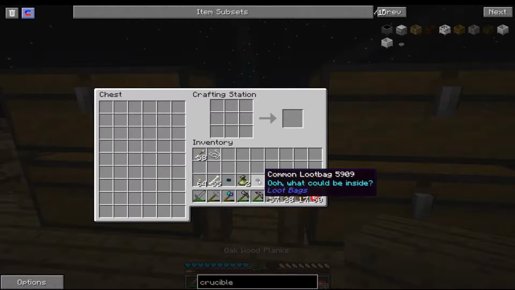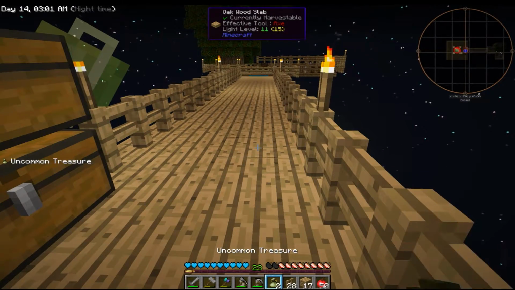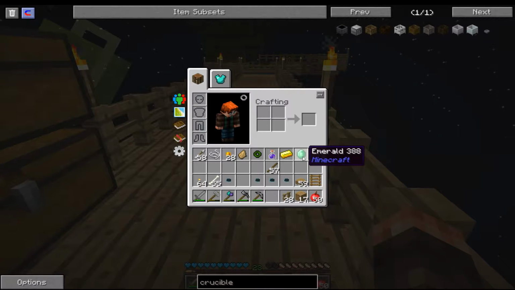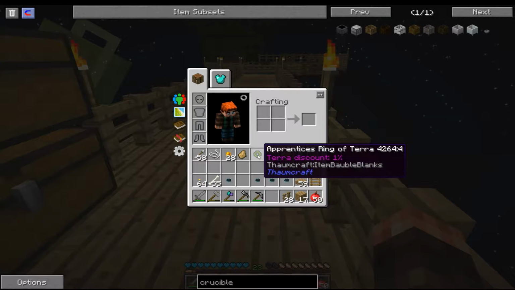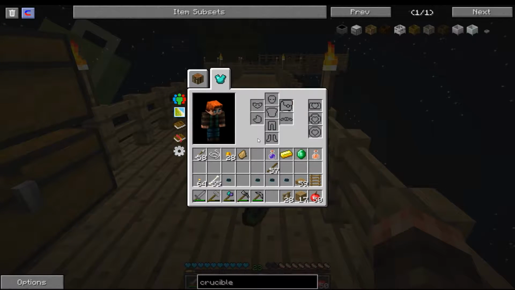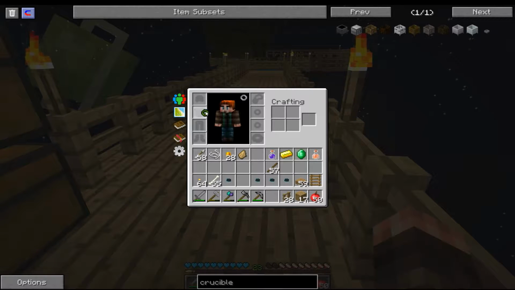Let's have a look at what we've got in these loot bags. I'm holding out for iron buckets and things. That sounds like money. Potion of fire resistance. Sweet. Oh, check it out. Emeralds. Potion of night vision. A Terra discount of 1%. Apprentice's ring of Terra. I've never done Thaumcraft, so I don't even know how you would use that. I guess it goes in here somewhere.